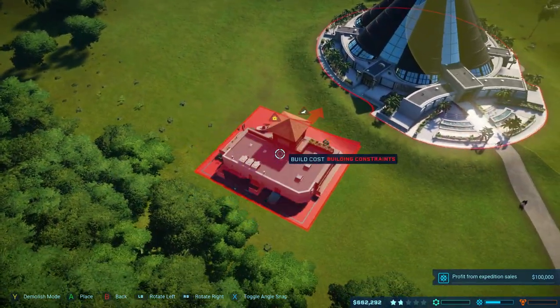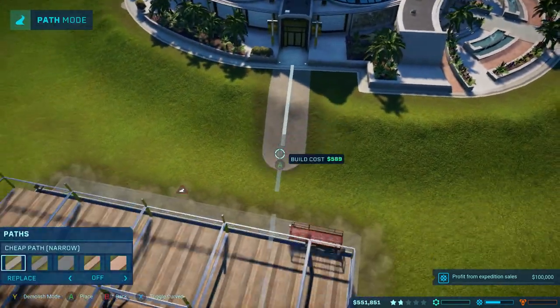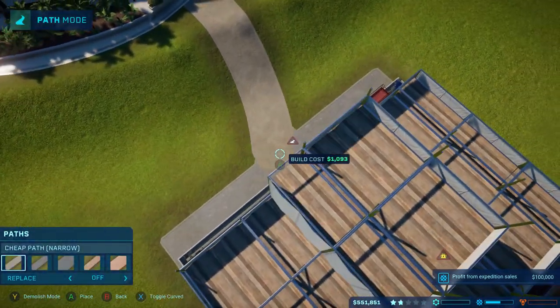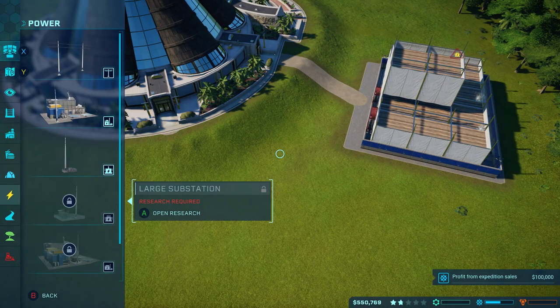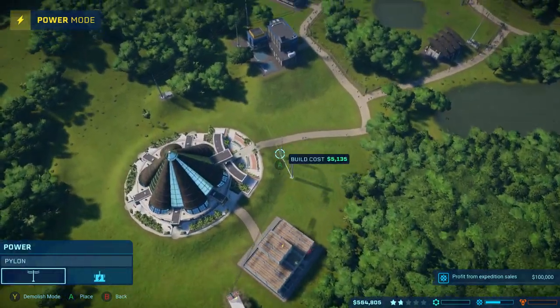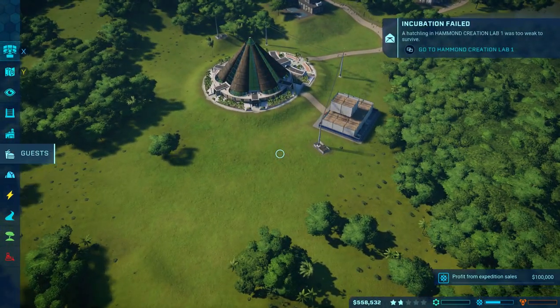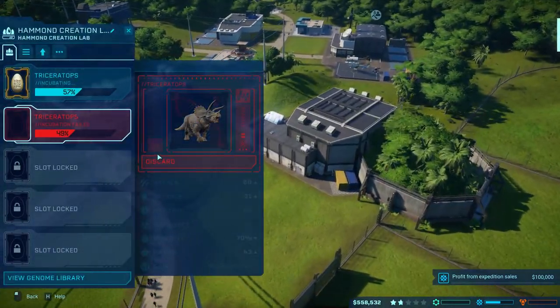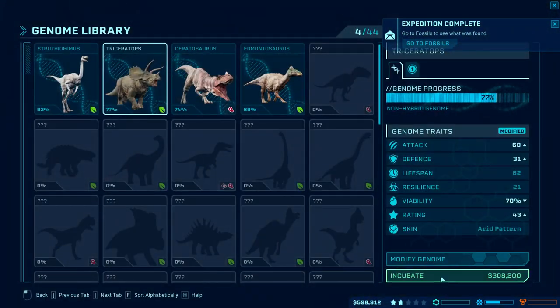Or do I just attach them each off the innovation center? I think I just attach them all off the innovation center. If anything. Put some option here. Then make it another guest facility. Oh, it's too weak. I thought it was incubated then. Another trike.